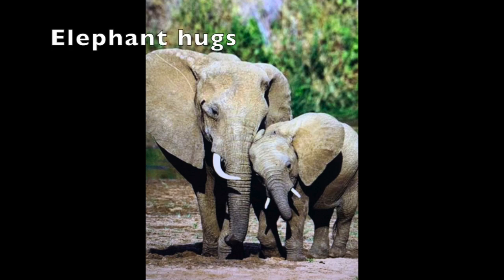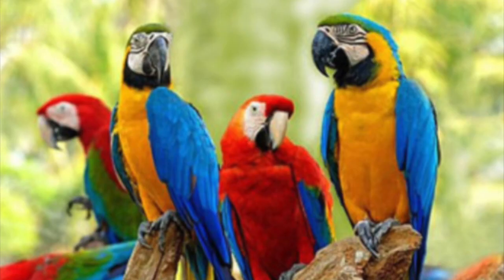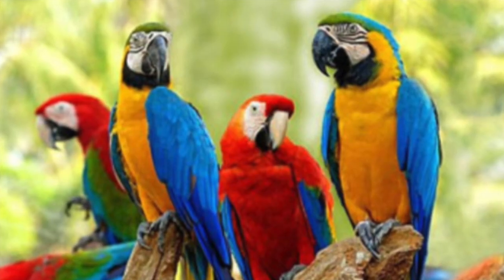Elephants love to give hugs. They hug their children. They're very maternal. And even parrots like to be together, and they lean into each other to show their affection.